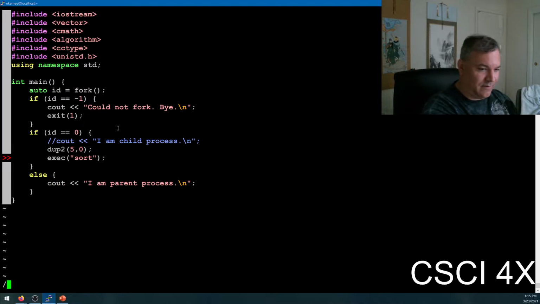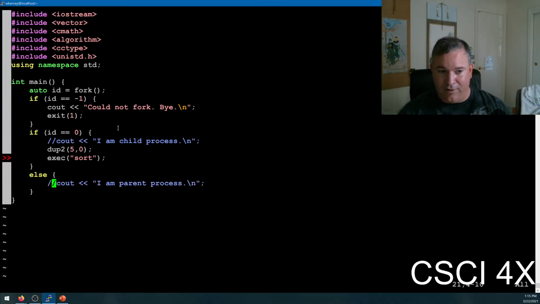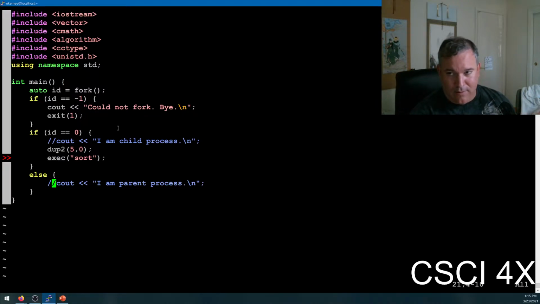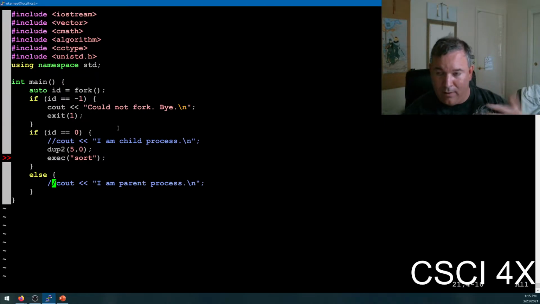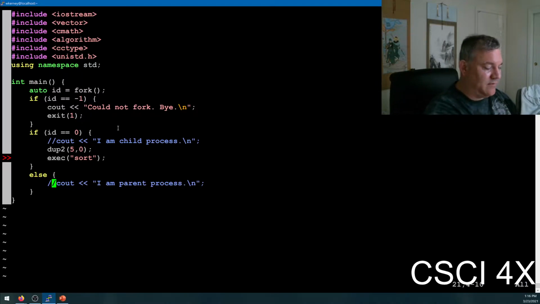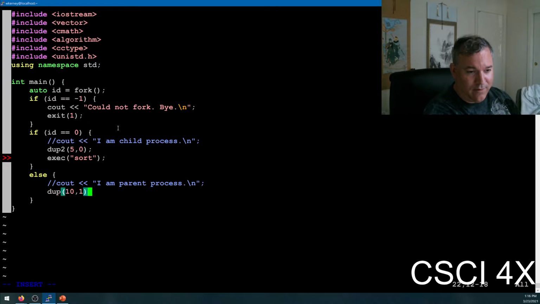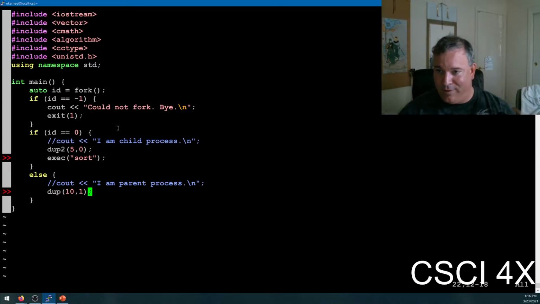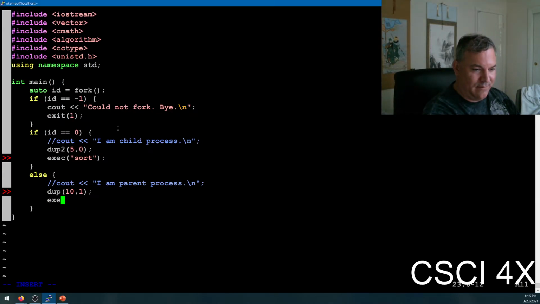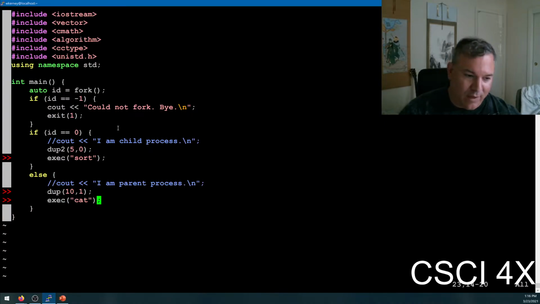And then the same thing on the parent process. The parent process, in this case, is still going to be the shell, but let's say you're doing a cat or something. So cat's going to be outputting a file to the standard output. Same thing. Let's say you have a file open, and that file is 10. Then you dup it to the standard output, and then it will exec cat or whatever. Again, the syntax isn't correct. It doesn't matter right now.